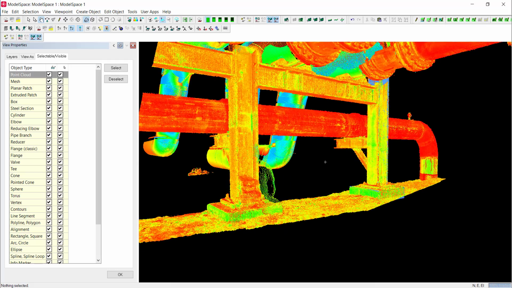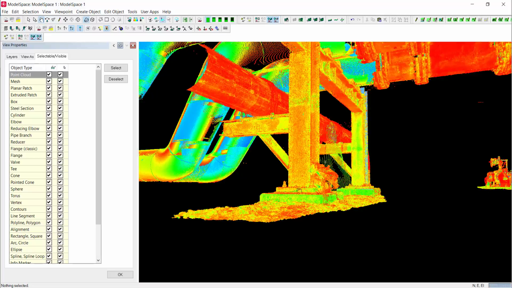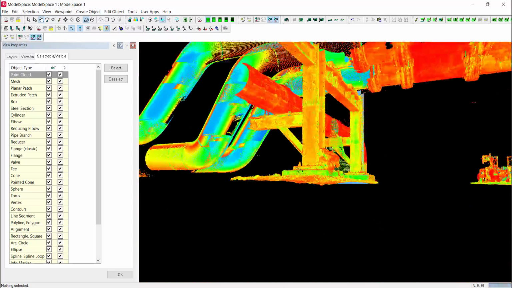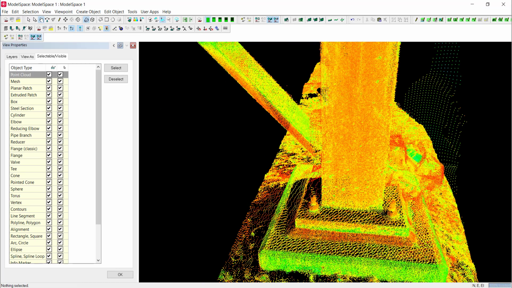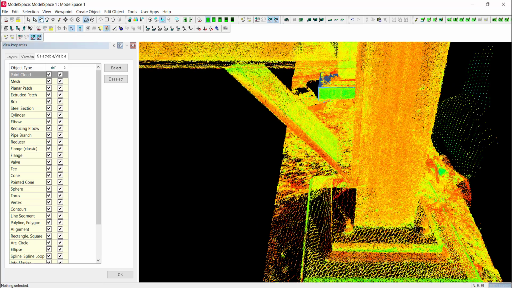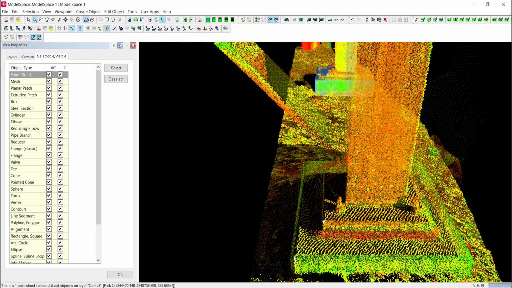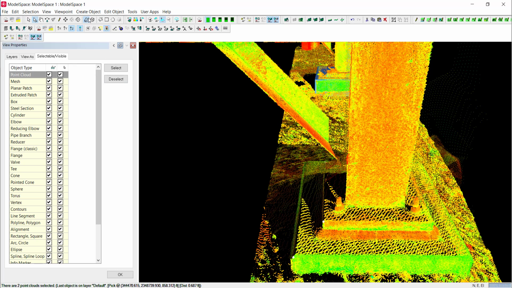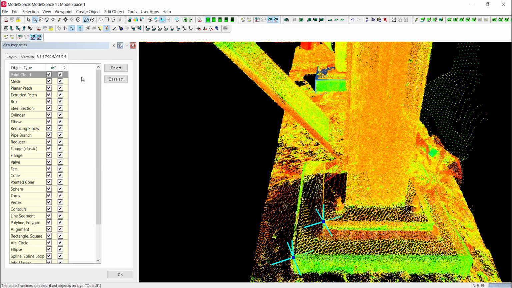So I'll find a good spot over here on the left to align what I've already modeled out on the right too. So on the footings, I'm going to pick these corner parts of the footings. So let me just create a vertex here by first getting my multi-pick selector, and then I'll put them right there on the corners. So from pick points, vertex. So now I've got those two set up.